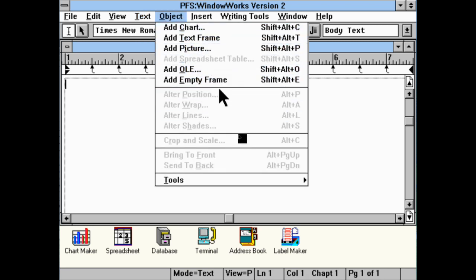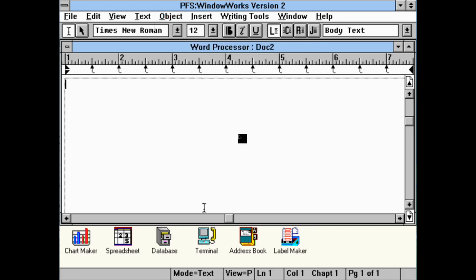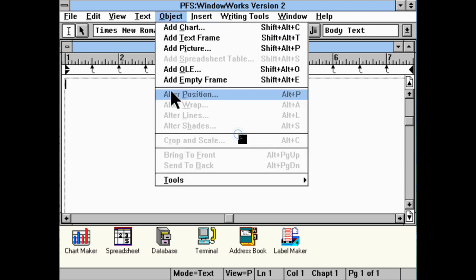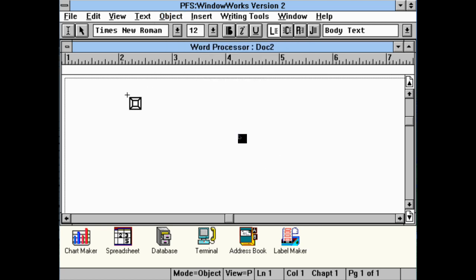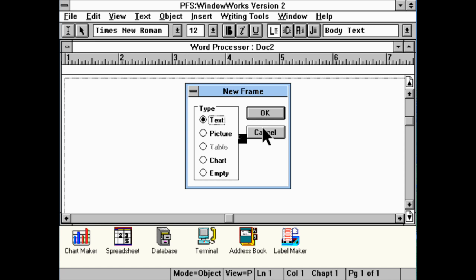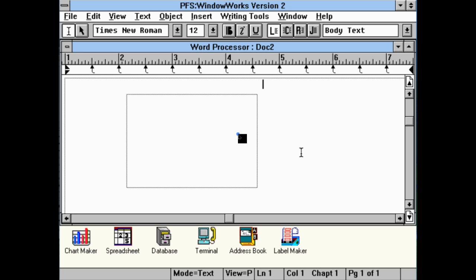Something that Works had that the others didn't was clip art, and I didn't show you that, but that works like it would in Publisher. What this one has is it looks like it's got the ability to actually put drawings into documents or frames, so you can put different types of frames. That's quite good actually.